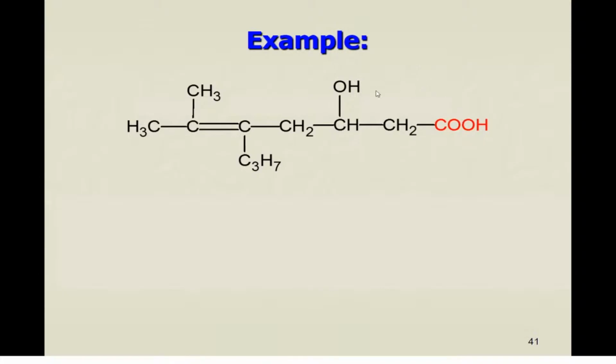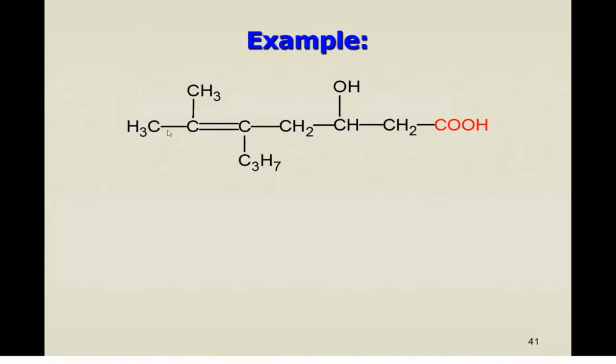After it's done, and we know that a secondary suffix is present, we need to find the parent chain, the longest among those consisting of the highest number of functional groups, but the multiple bond as well. That's why it can be not the longest possible. Take a look, the longest is 8 carbons: 1, 2, 3, 4, 5, and 3 more. It's 8, but it's not the parent chain.